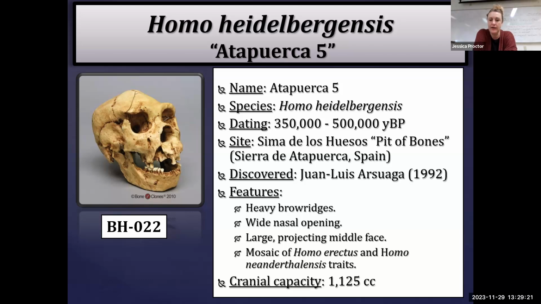All right, and again, these fossils are a mosaic. This one's viewed as a mosaic of Homo erectus and Homo neanderthalensis-like traits. So remember, mosaic just means mixture of. So that term mosaic is coming up a lot. So mosaic just means mixture of primitive and derived features. So a mixture of older features in evolutionary terms and those that are newer. Cranial capacity for this fossil is about 1,125 cc's, but the range for the species is about 1,100 to 1,300 cc's. So just slightly smaller, just an itty tiny bit smaller than us.